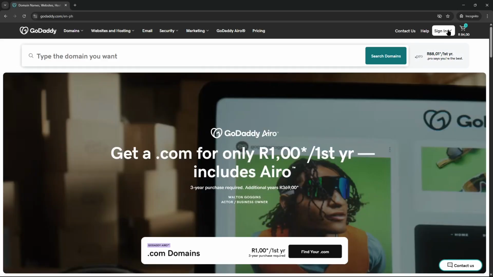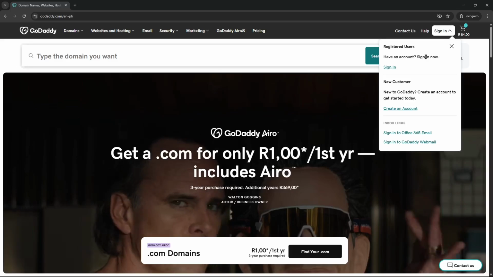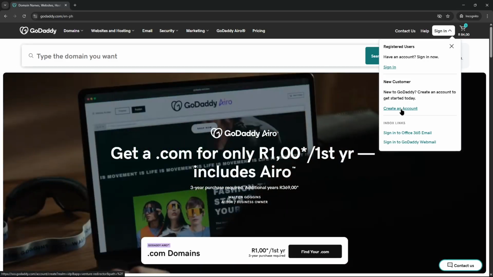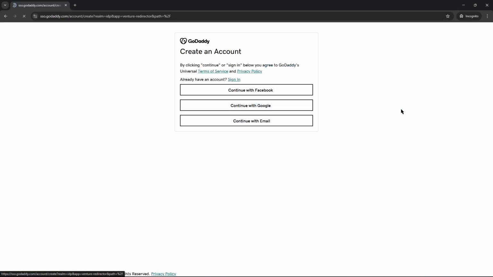Now click on sign in. Click on create an account. Then click on continue with Google.